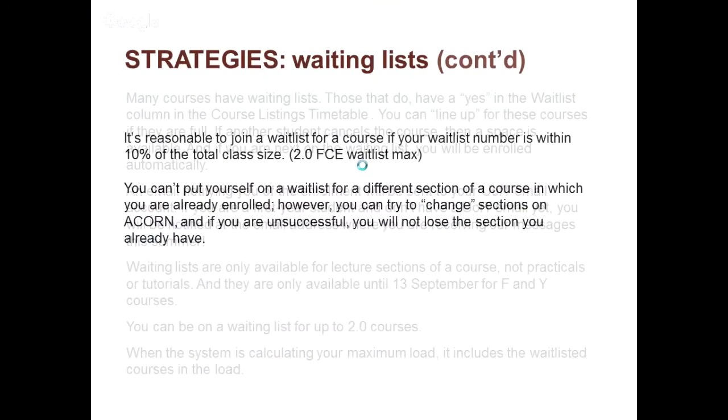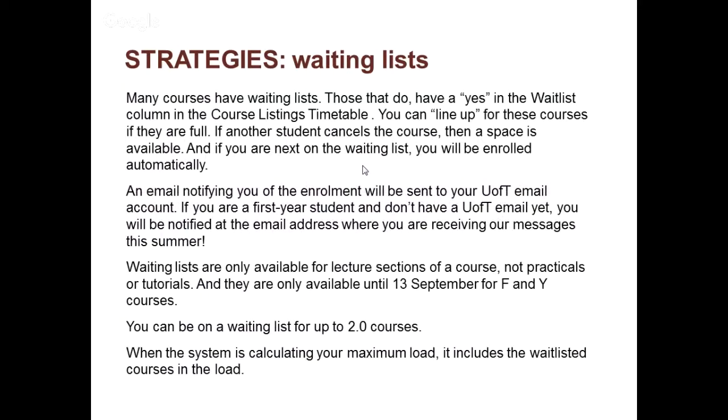So I talked about wait lists. I hope you picked up on this. Lots of courses have wait lists. So if they're full, when you try and get into them, then you can put yourself on the wait list. And if somebody drops the course, then you have a good chance of getting into it. Remember this strategy for 6? You're not the only people in the room who know about the strategy of signing up for 6 courses. So lots of people will sign up for an extra course. In the first 2 weeks, they might drop the course, and then the people on the wait list get populated into the course. Here's another interesting strategy.